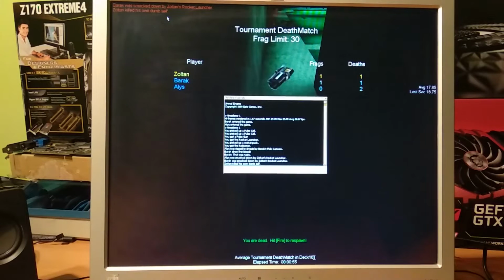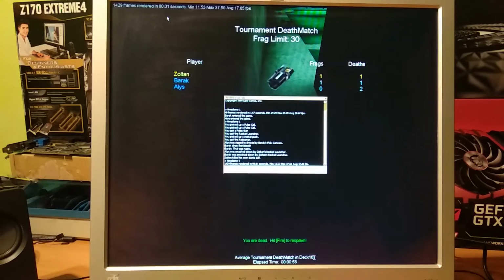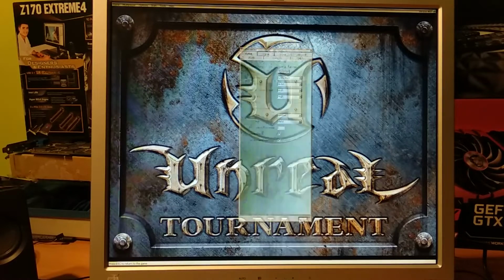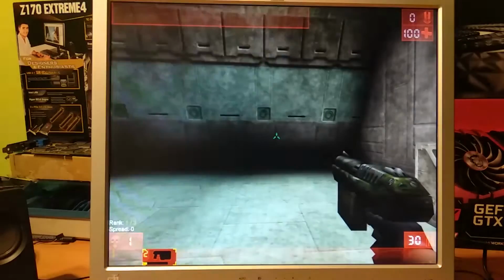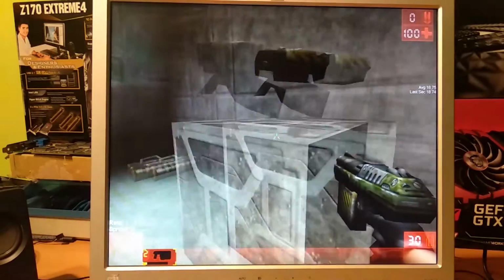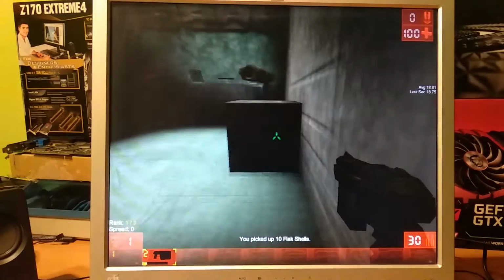Okay, so let's just do the timedemo. And here we have the minimum at only 11.53, maximum at 37.5, and the average is 17.85. The color depth changed just while clicking on it, and instantly, so that's pretty good. Good sign. Let's see how many frames we will gain through this. If it's the memory bandwidth, it should improve, I guess.